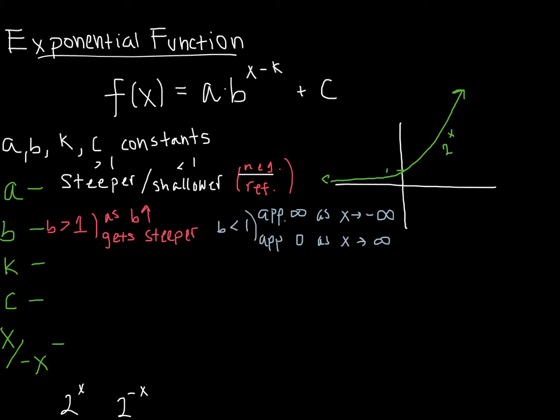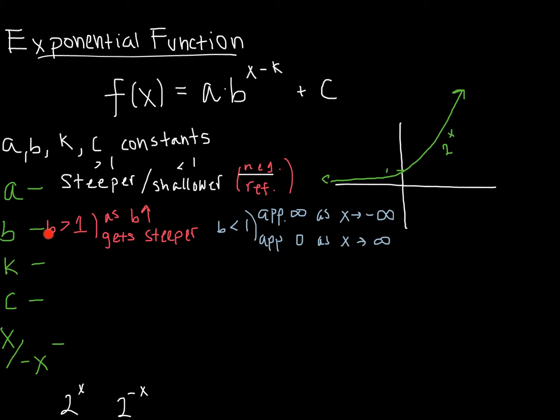Okay, continuing on now with the b coefficient. For the b value, there's a couple of things that we want to notice. The first is thinking about when the b values are greater than 1. So think about just 2 to the x. This b value is 2, it's greater than 1. And what happens when you raise a number that's greater than 1 to bigger and bigger powers? Well, it's going to get bigger and bigger, which is why as x approaches infinity, as x moves further and further to the right, I get bigger and bigger values. And as x gets more and more negative, I'm taking the inverse. That's what a negative exponent does. And so I'm getting closer and closer to 0.